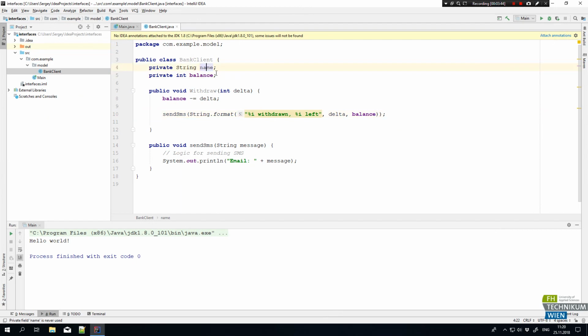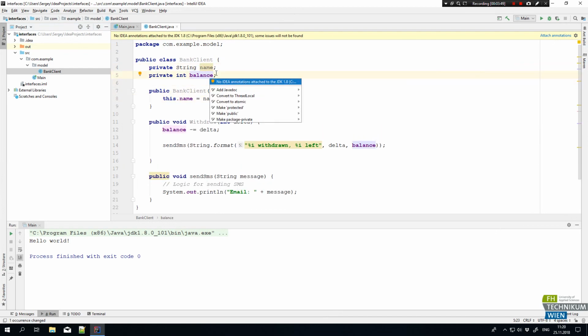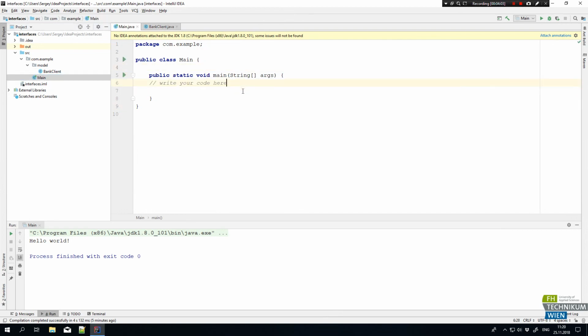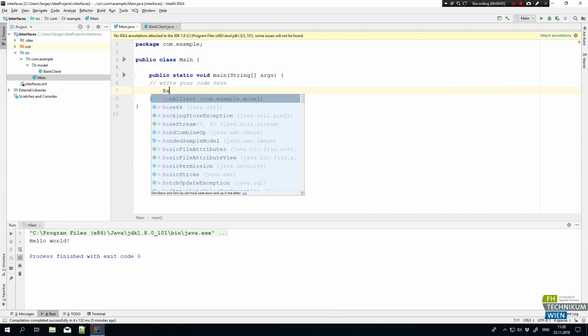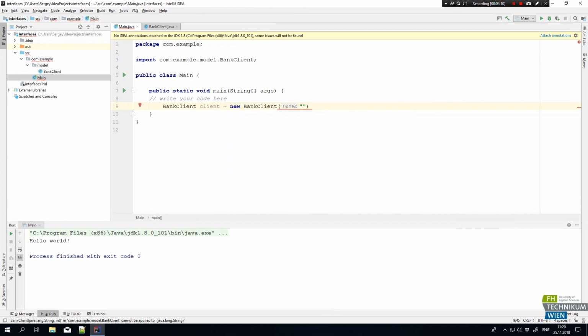Again, we can potentially make a constructor here. Let's add both constructors, with parameters for both fields. And from the main program, let me instantiate a new bank client, name John Smith, with an initial balance of 1,000, and let's assume this to be euros.